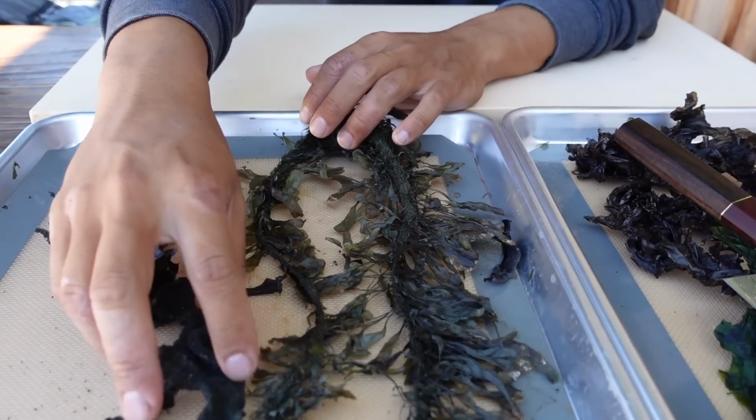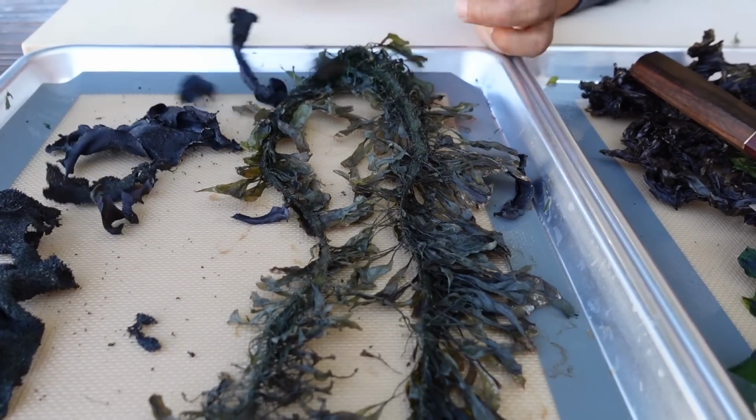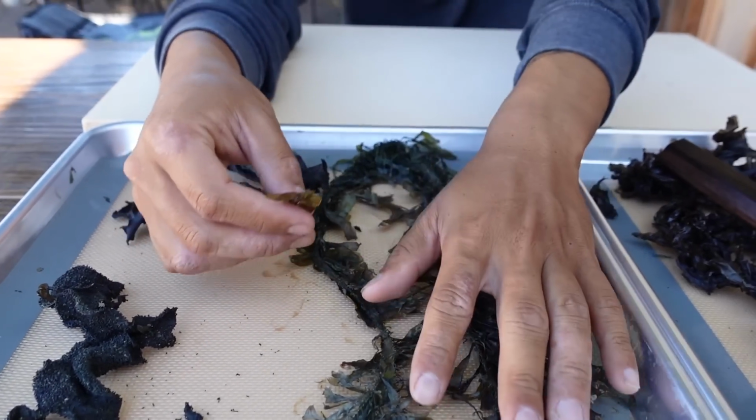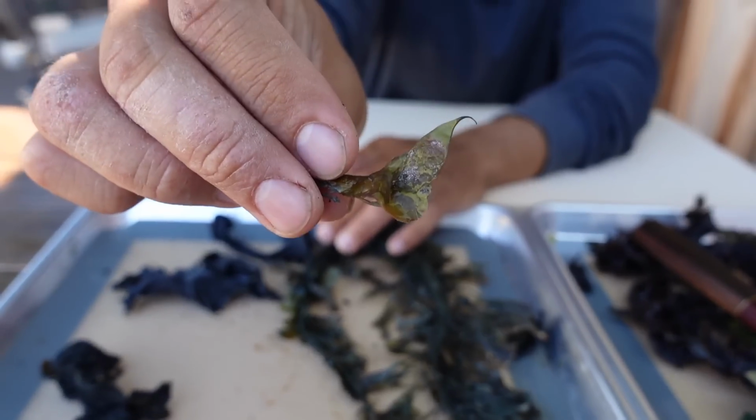So let's just try these by themselves first, and I'll give you my first reaction. All right, I'm gonna try a piece of the little leaf that's sticking out here, just a little bit here, and yeah. Oh, right away. Whoa, that's salty, very salty. It's like kombu, dehydrated kombu. If you've ever used kombu for cooking, and you see that really white powdery stuff on the outside, that's basically crystallized salt. And if you eat a piece of kombu that's been dehydrated, you get that kick of salt, that saltiness.